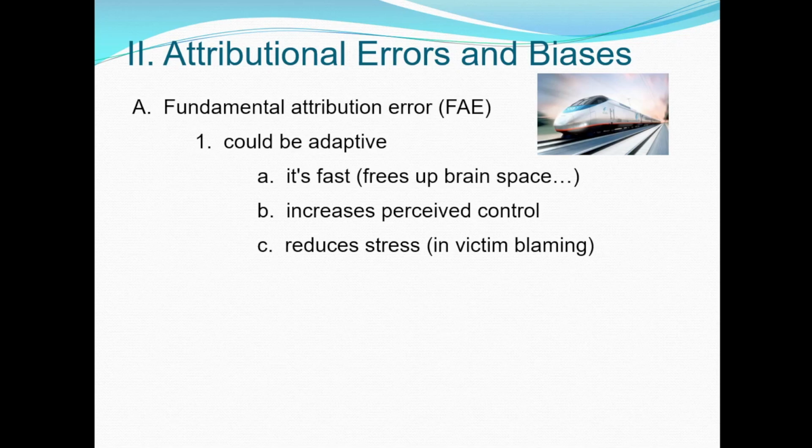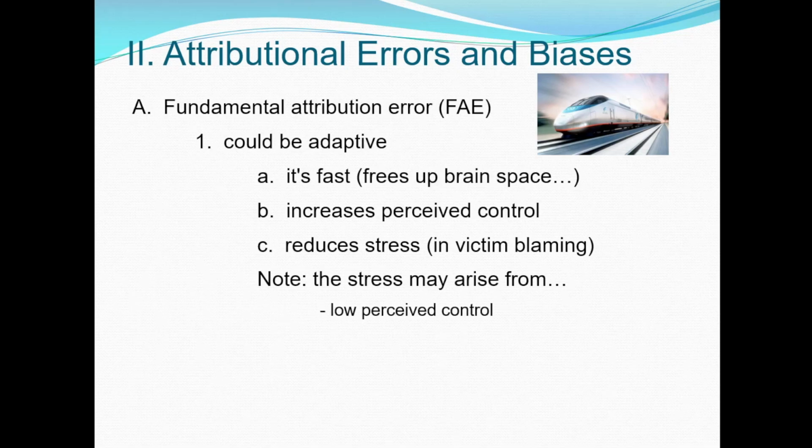Now, it's stressful watching people suffer and watching people lose their homes. And so by committing the FAE, by saying, well, they did it to themselves, that actually reduces stress. As we've alluded to before, that stress may arise from the low perceived control. Like, oh my gosh, I don't want this to ever happen to me. I'm a good person. I don't want these bad things to happen to me. So the stress may arise from low perceived control.